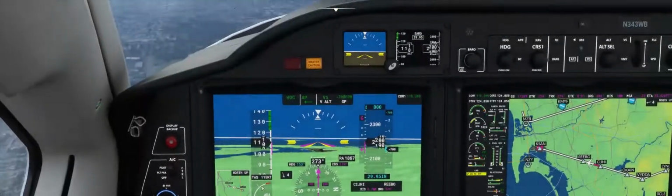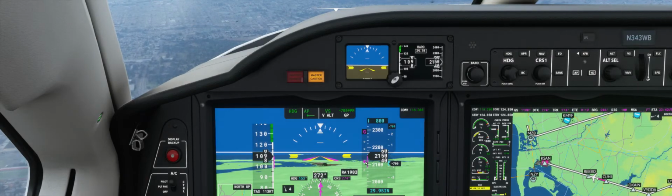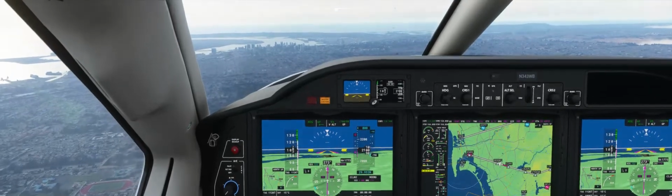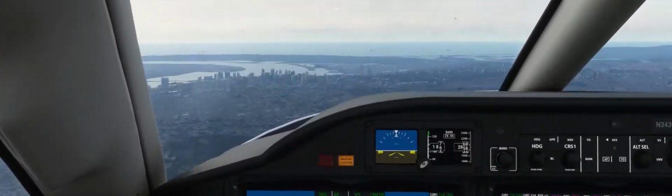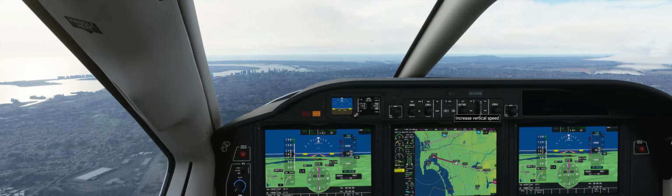See this magenta diamond is coming up. We should expect this to turn green momentarily. Stand by. There's the runway. We're at Rebo now. We're over Rebo. At Rebo we need to be at 2,000 feet, so we're a hair low.